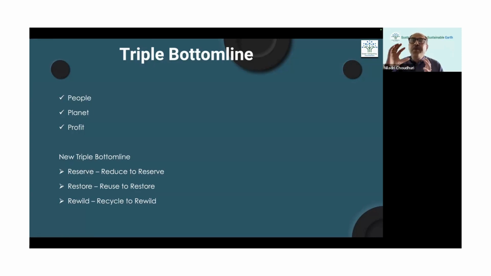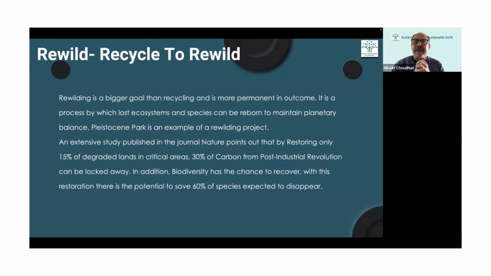And we have to restore it. So we are planting more and more trees. We should be able to create more water bodies around us and not eat away those water bodies to build something. And finally, rewild. Rewild is a new concept. That's why I've kept a separate slide for it.